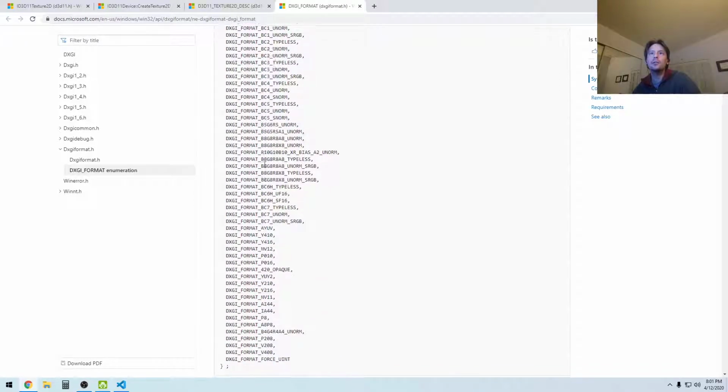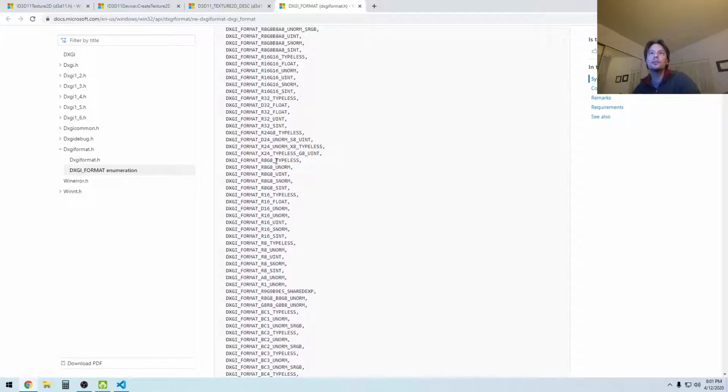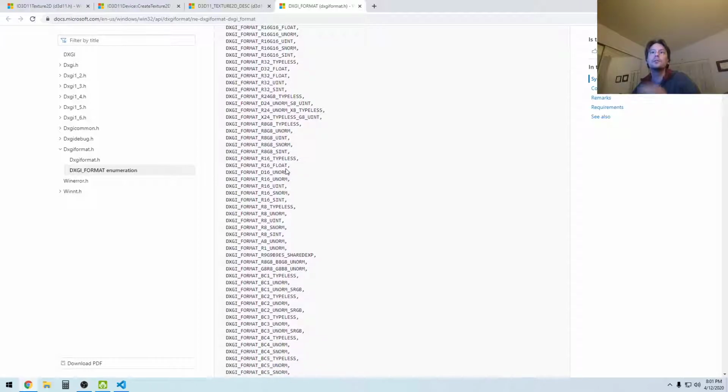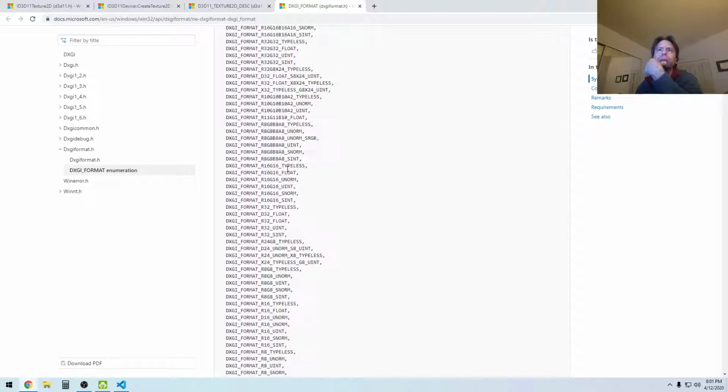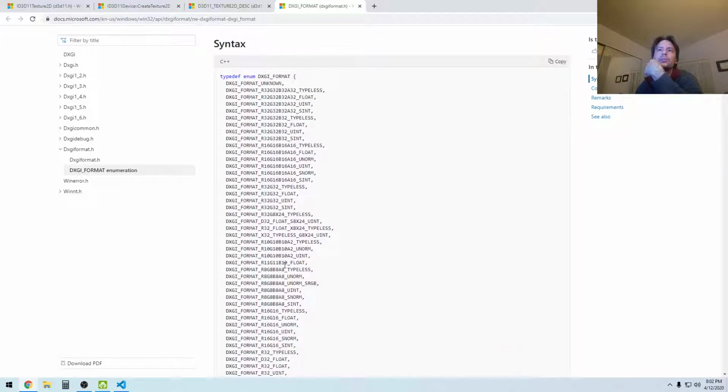So R, it's alphabetical here. There it is. R8, G8, B8, A8, unorm.